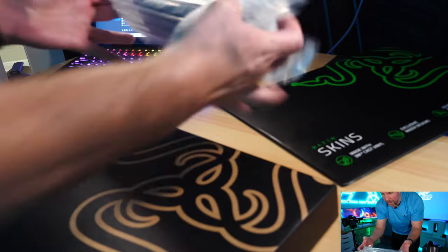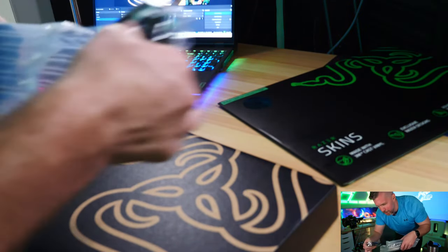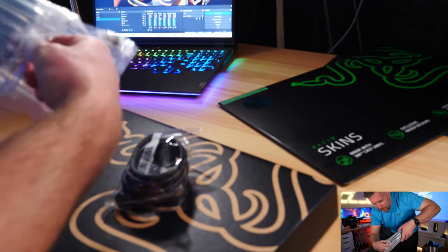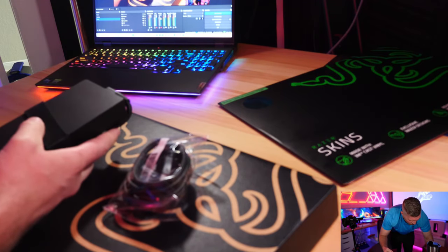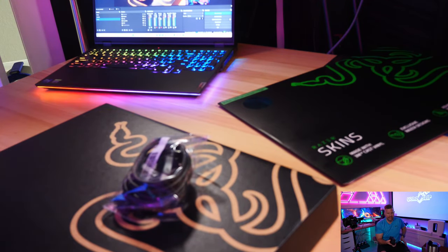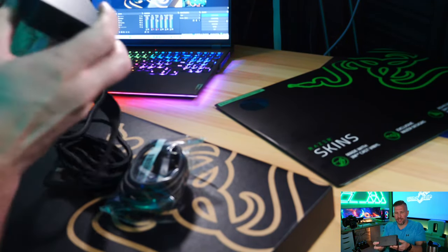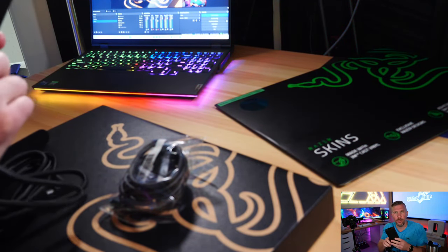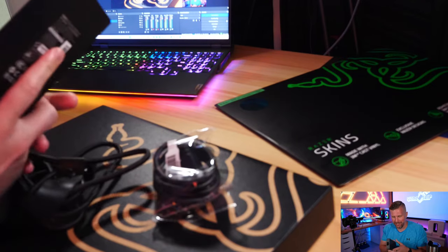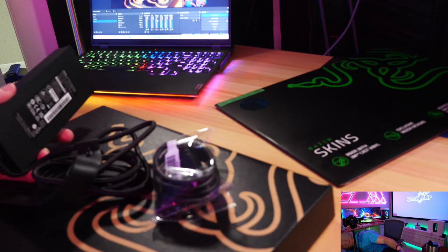Here we are. So let's first take a look at the GaN power adapter, yeah? Because this is supposed to be smaller than most of the other ones. Oh, wow. That is so much smaller. That's what she said. But moving on. This is so much smaller than the competition. And this is a 330-watt, right? This is a 330-watt power adapter. It's so tiny. Let me get you some references here.